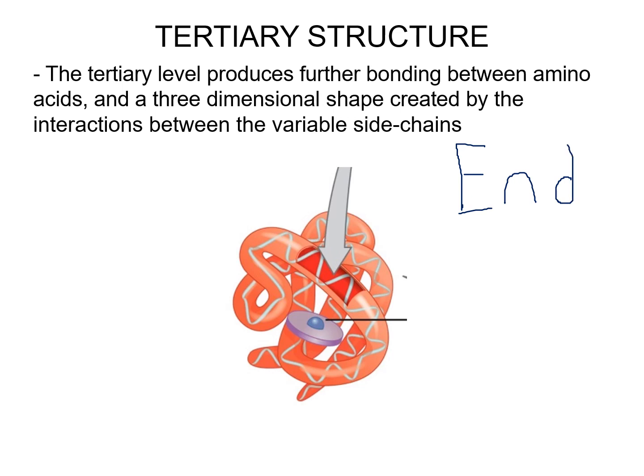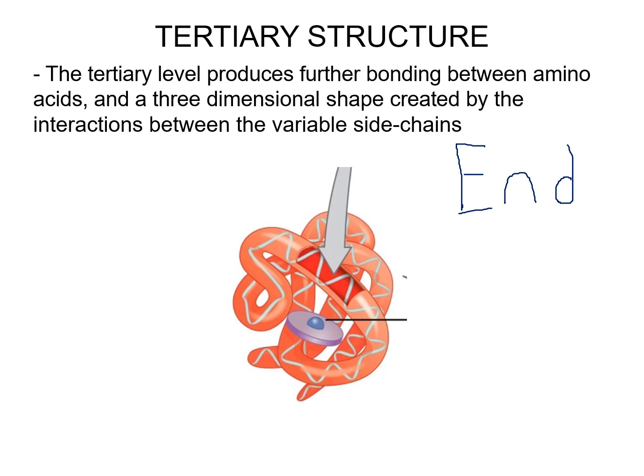Now, believe it or not, I know that we have a fourth stage, we still have the quaternary stage, but the tertiary structure is actually a complete protein, as long as it has enough amino acids to it, technically. This is the end of the folding stage. So this can serve as a functional protein, and a lot of proteins are in this stage. They just stop here, and that's what they do. They are functional, they do work. A lot of our fibrous proteins exist in this state.